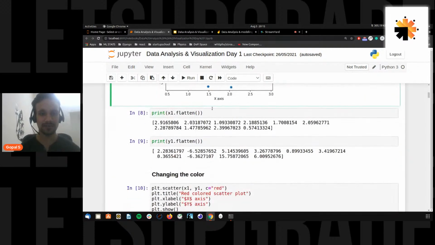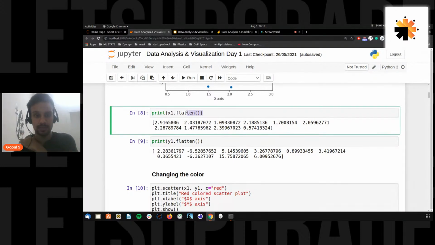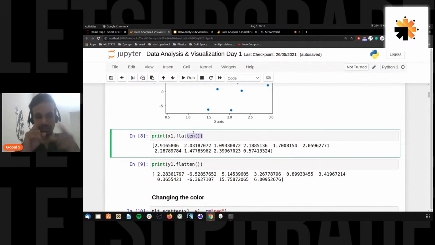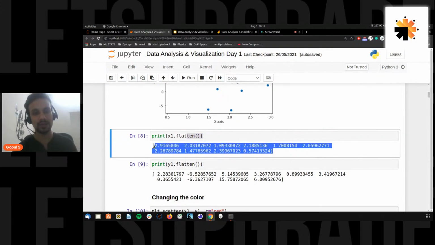So, just flattening it out. Flattening is again a numpy function. What it does is take every value from the array and push all values into a single vector. So say we had values here in a 3 by 4 matrix. What the .flatten method will do is extract all 12 values from the matrix and push those values into a single vector. So that is how flattening works. These are nothing but to show you what the values were here.